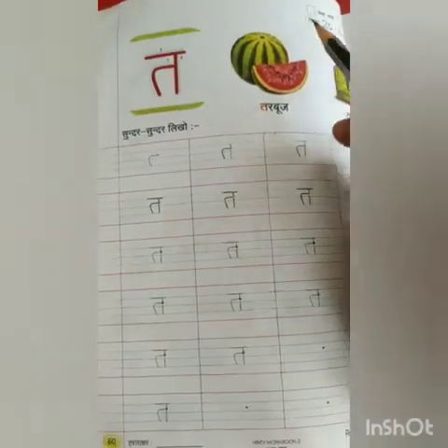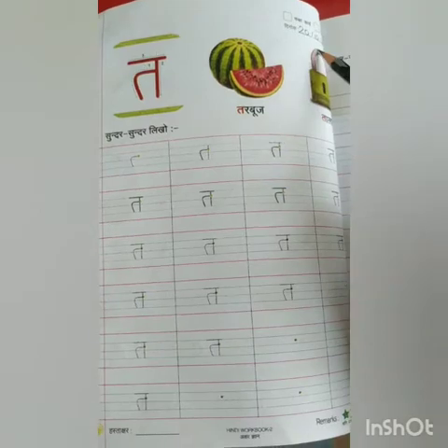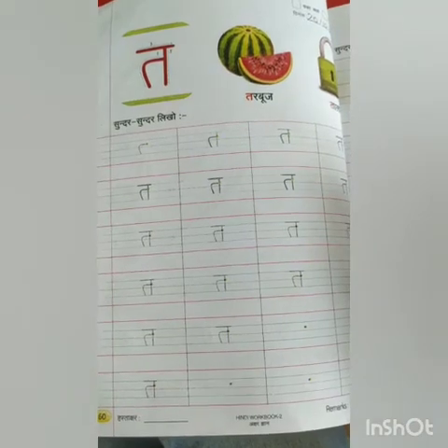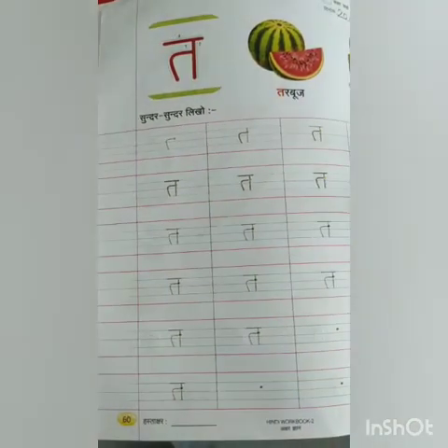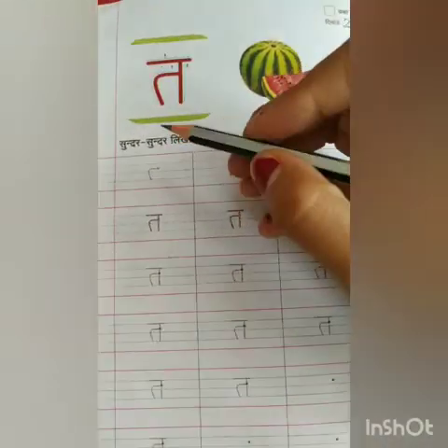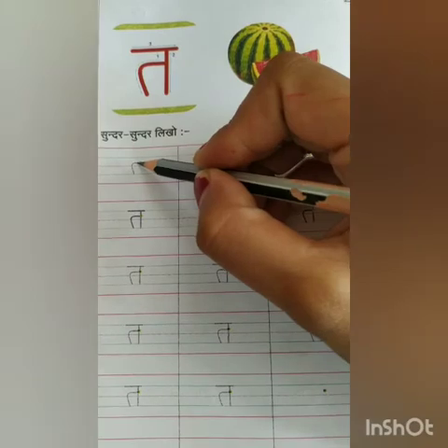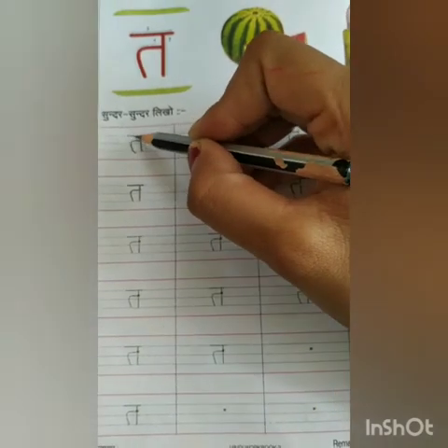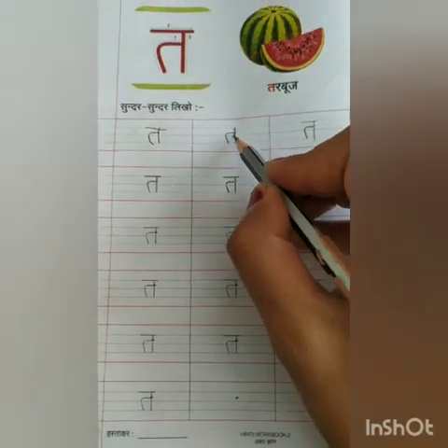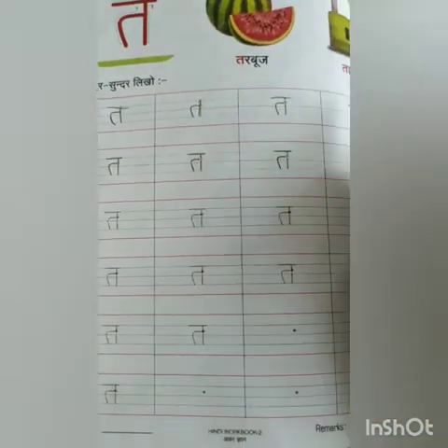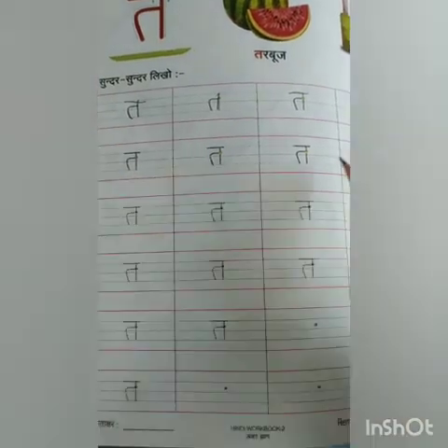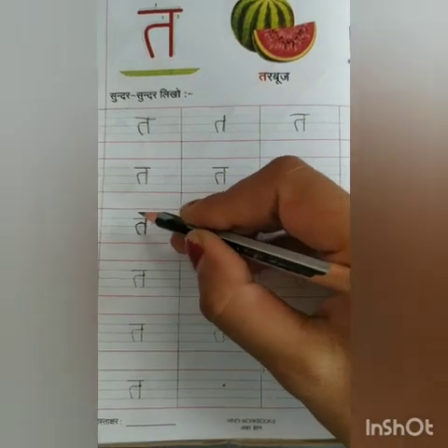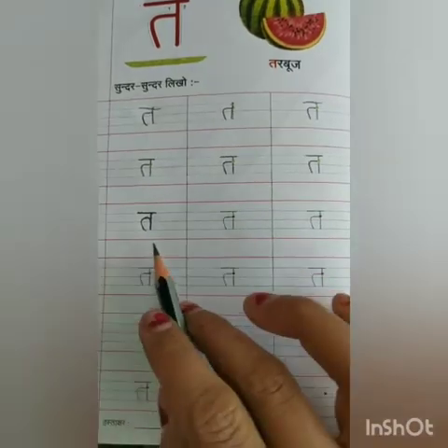In Hindi, open your page number 60 and mention your day 20/10/20. And today you are going to write the letter त. The letter is made with a standing line and a sleeping line on top. Then a curve. Start from here, standing line, and it will be like this. And this way you are going to complete it.